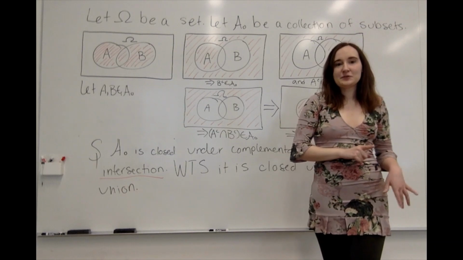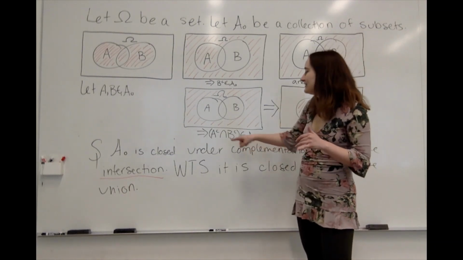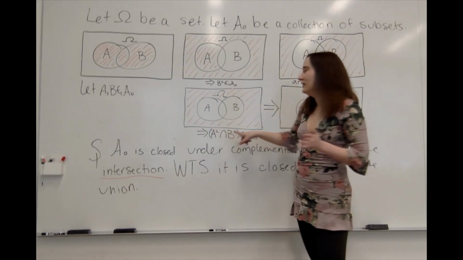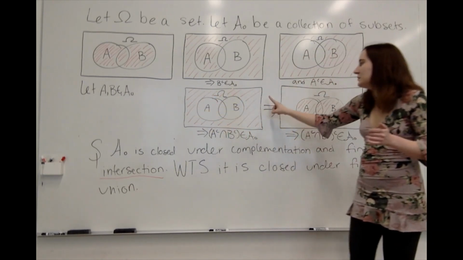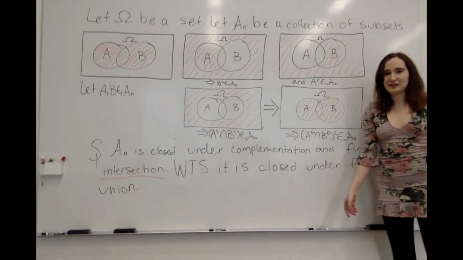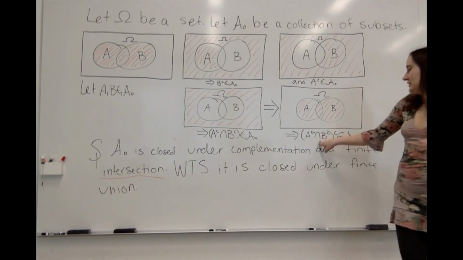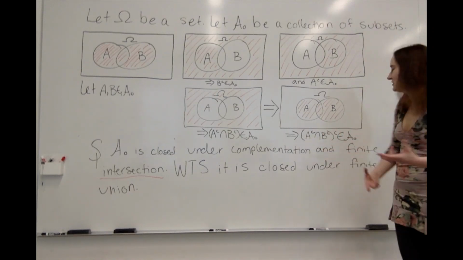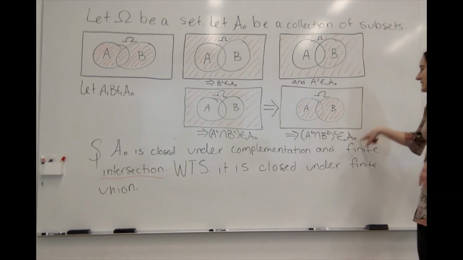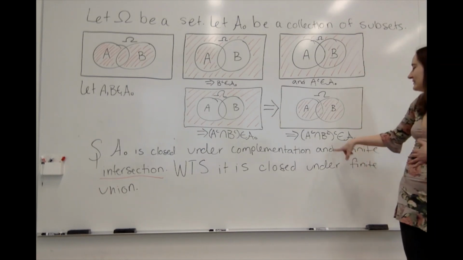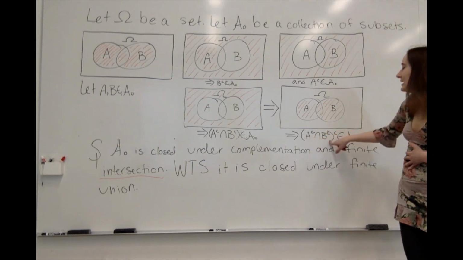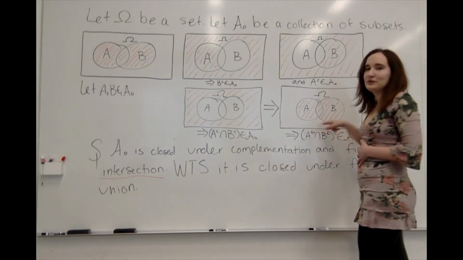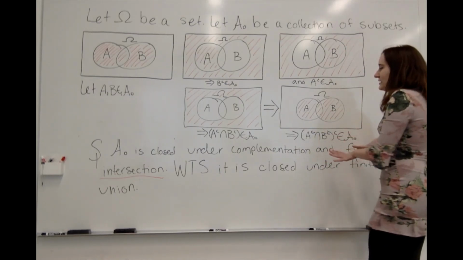We also suppose that it's closed under finite intersection. That means that the intersection of the complement of A and the complement of B is also going to be an element of A-naught. So everything here in red in omega. And then that leads to our conclusion. We take the complement of the intersection of the complement of A and the complement of B, again, because it's closed under complementation, so we can do that. And that's going to be an element of A-naught. And we can see that the complement of the intersection of the complement of A and the complement of B is actually equal to the union of A and B. So we just proved that A union B is an element of A-naught.